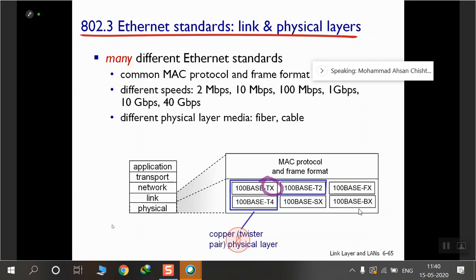They can send at much faster rates. Here you can see the blue ones, TX, T4, T2 indicate that they are of 100 Mbps speed and they are copper twisted pair physical layer channels. The red ones, FX, SX and BX, are of fiber physical layer.